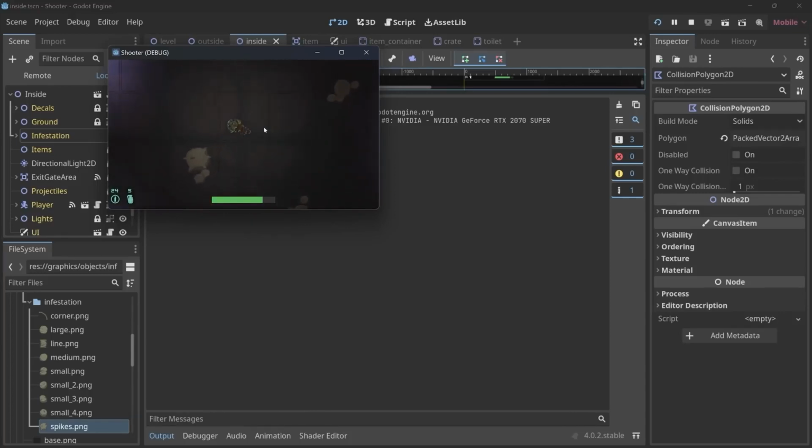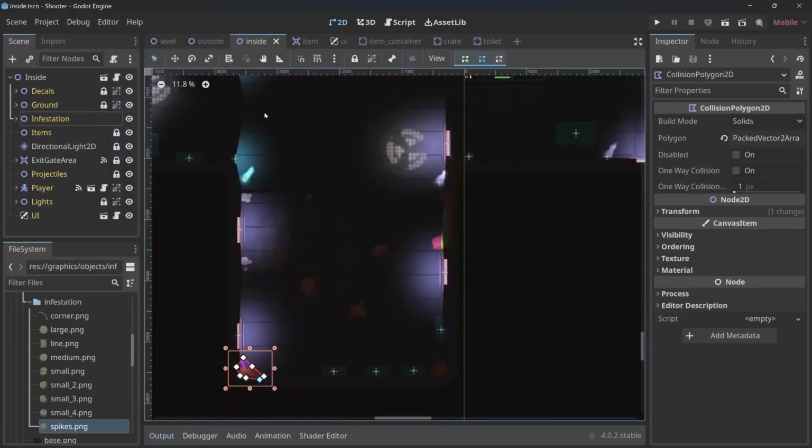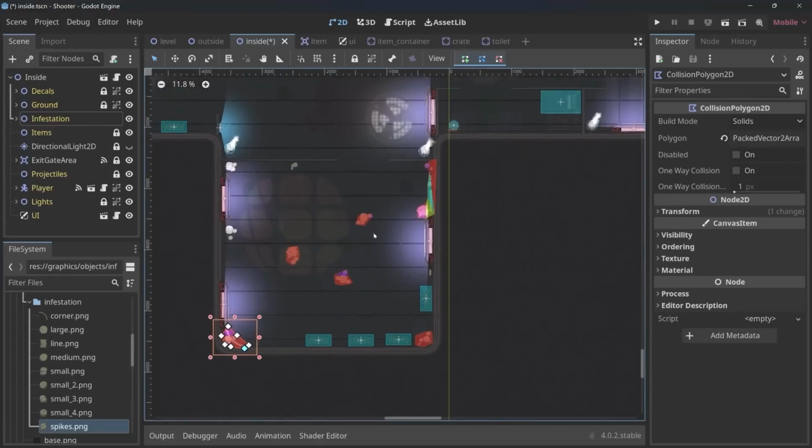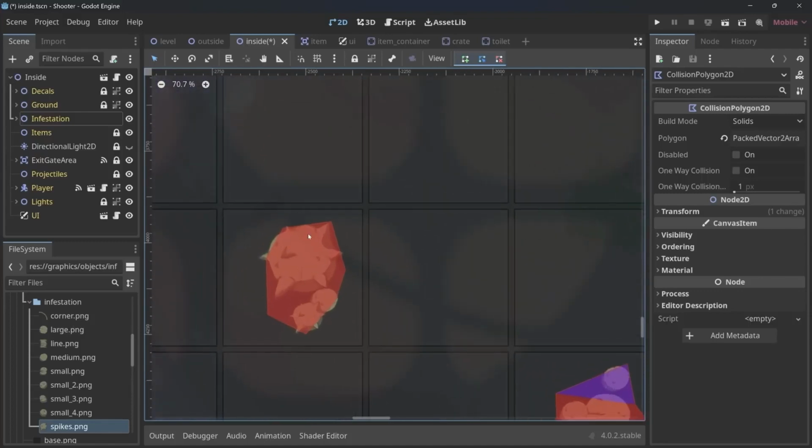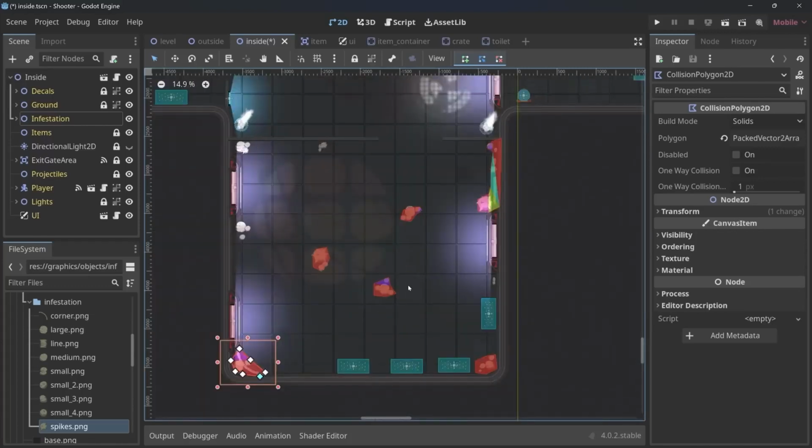But, well, with that, I think we have added a whole bunch of stuff. And I guess let me talk about really quick if I switch off the light. When you're creating some area like this, most of these little infestation sprites are so simple they don't really need their own scene. All you would do is create a static node, a sprite, and then a collision shape. But since this is so simple, you could just add them directly and then add the collision shape to the parent level. In this case, the inside level. Sometimes you might want to reuse them, and then having separate scenes might make sense, so this is totally fine. For the next part, we are going to start with the enemies.